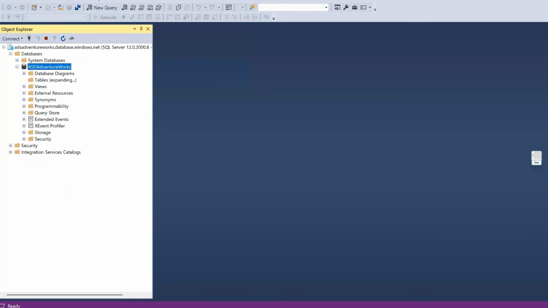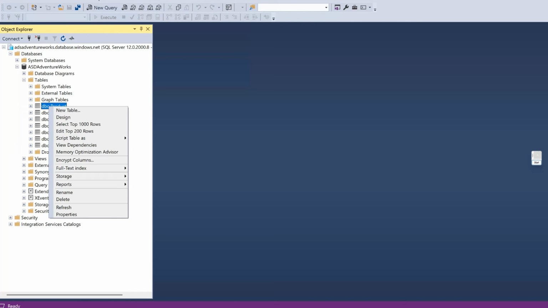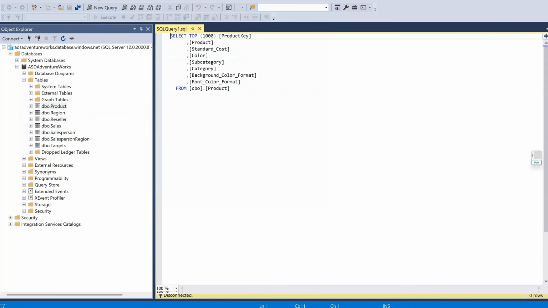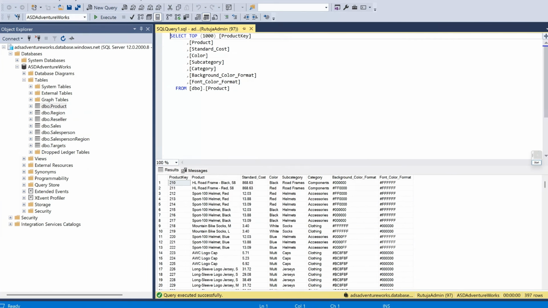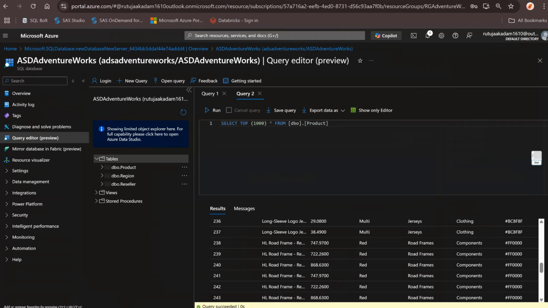So if you'd like to do some kind of analysis on the raw data, then you can do that in your SSMS too. Suppose select 1000 rows, then it will give you all the data. You can do the analysis from here too. We must be having our data in our Azure SQL database too.